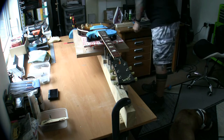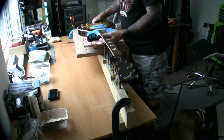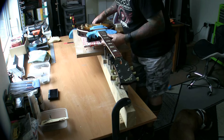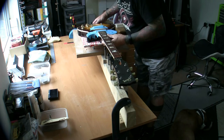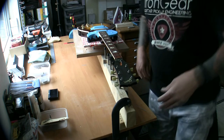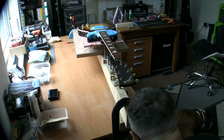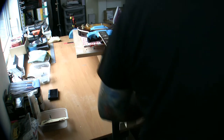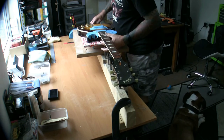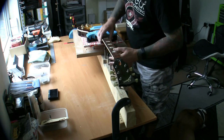So you'll see the guitar at the moment is on my neck jig or guitar jig. I'm not strapped it in yet, but I've got the jig all set up. I don't actually need the jig right now, I'm going to be removing the frets shortly. But for the sake of argument, I may as well get it lined up and ready to go on the jig. Now, for those of you who have not seen this jig before, go on Google and look up Stewmac Erlewine guitar jig, and you'll see a piece of equipment for strapping a guitar in and setting the neck dead straight.